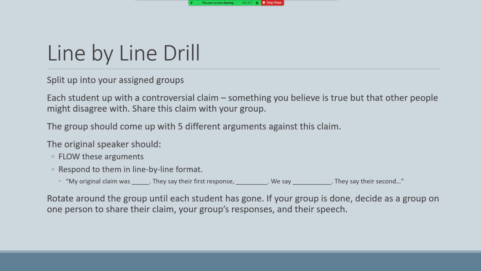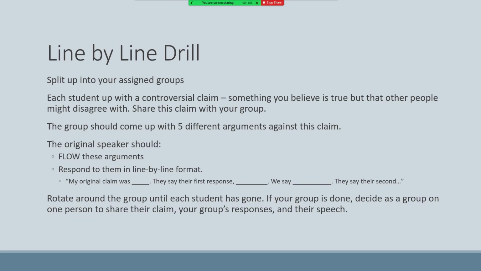You can organize this in several different ways, but the way I usually do it is I have them split up into groups, and each member of the group will come up with some controversial claim. And it can be anything. It can be chocolate is the best dessert, or Taipei is the best city in Taiwan, or something like that. Anything where somebody could present some kind of response. So you have your claim, and then you want to come up with a Toulmin-style piece of evidence and then a warrant.